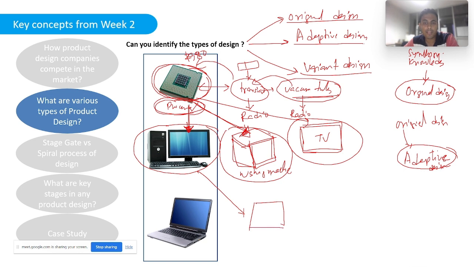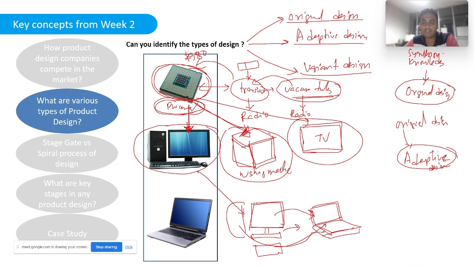Then we have, for example, this particular PC. People thought, we have a PC, but the PC market is already flooded. We need to think about a more usable way of computation. So people came up with laptops: let's make the screen here, bring the keyboard here, and the CPU behind. It's a new product design, but knowledge-wise there's nothing new. It's not an adaptation, it's a variant of a PC. This kind of design is called variant design.